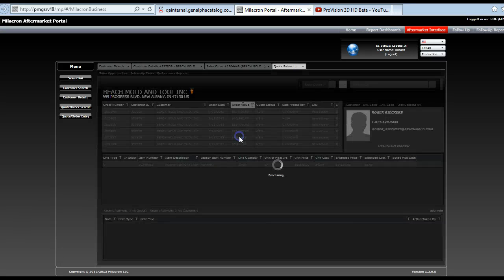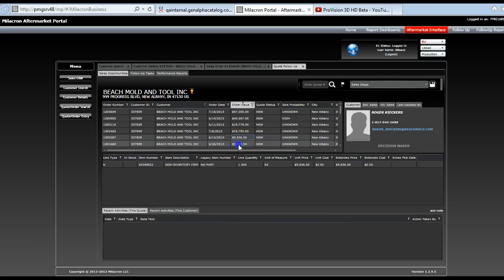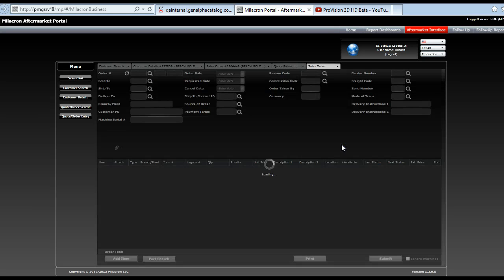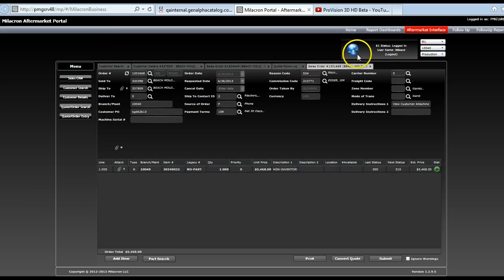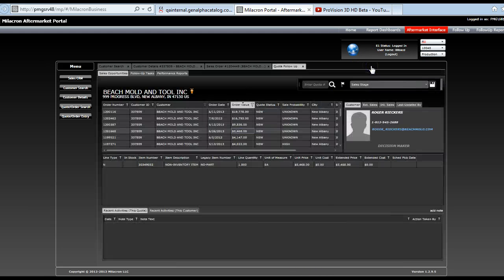Here's some other orders. So again, that caution sign just represents that we don't have the full quantity that's available for them, but we do have some available. And when we go through and double click on an order, it actually loads that order in there. So I was on that non-inventory item order. If that was something that they wanted to print out, we could go through that same functionality of clicking the print button and loading that level of detail.